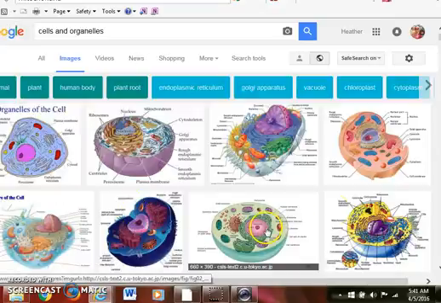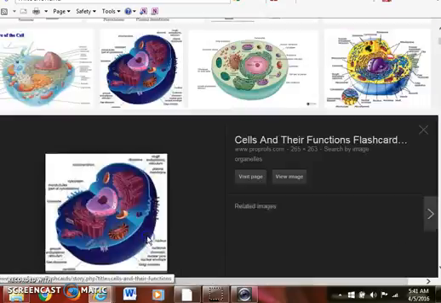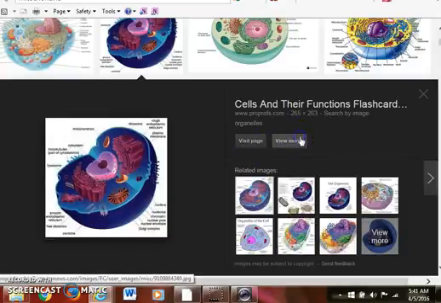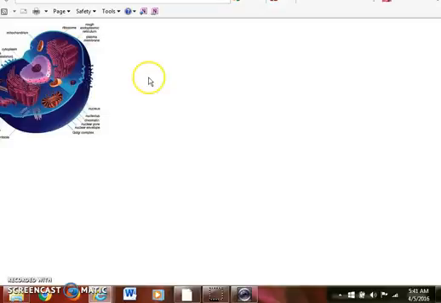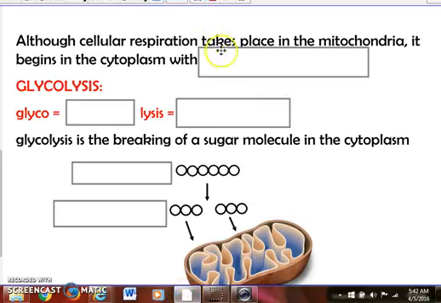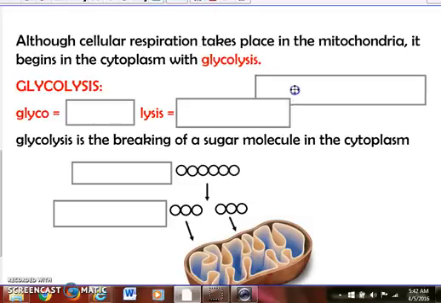So here we are, we're in a cell. Let's particularly take a look at this one. Okay, so glucose, we've eaten it, it's been broken down in our small intestines, it gets to this cell. Now, it makes it inside the cell, but it hasn't entered the mitochondria yet. We aren't in the mitochondria, so we're in the cell, we're in the cytoplasm, but we are not in the mitochondria yet. So we're in the cytoplasm. And we call this first step glycolysis.